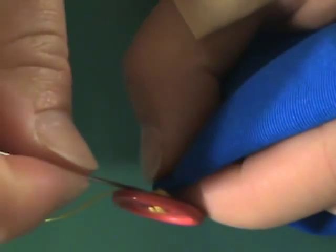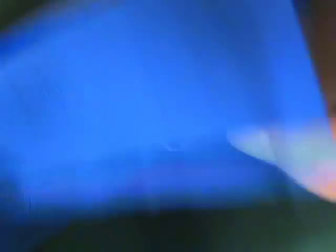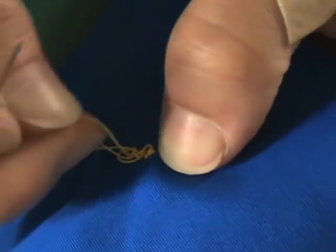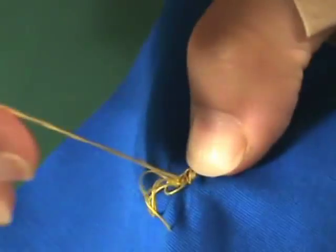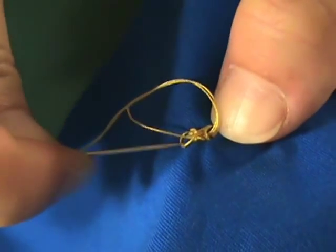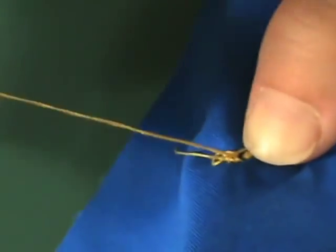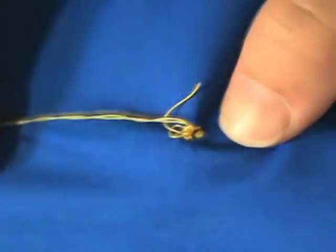Now insert the needle back through a little bit of the threads as well, and back through to the back of the fabric. Then we're going to finish it off — flip the piece over and do a series of back stitches over each other, going through some of the threads already there. This creates basically a tangle within the fabric that forms its own knot. Stitch the same place again, one more time through the fabric, and maybe even one more time — I like to make it nice and strong. Then just trim off your threads.